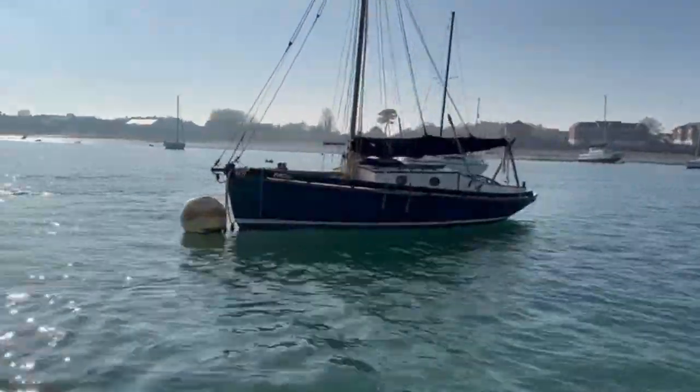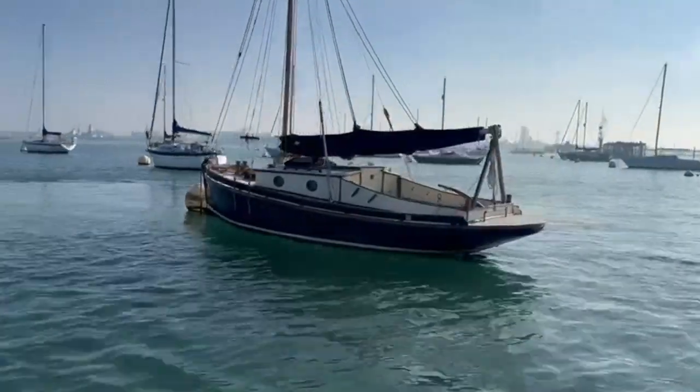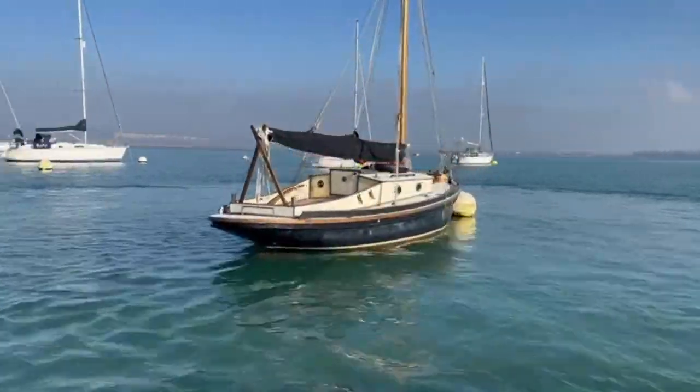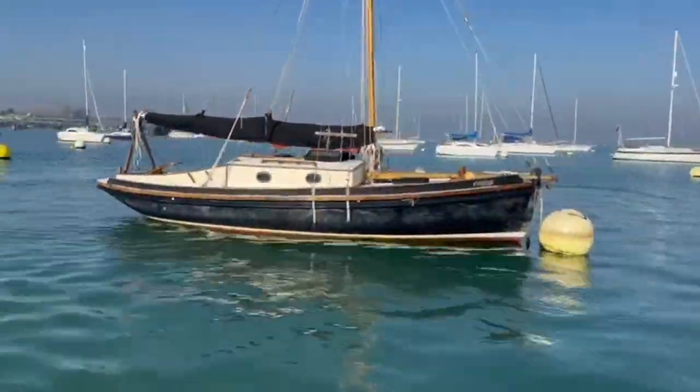It's a cold day here today and we've been asked to go and have a look at a boat called Frida. We'll get on our little work boat and take us out there. We'll do a lap or two around the boat and then I'll sit on the boat and tell you all about her.